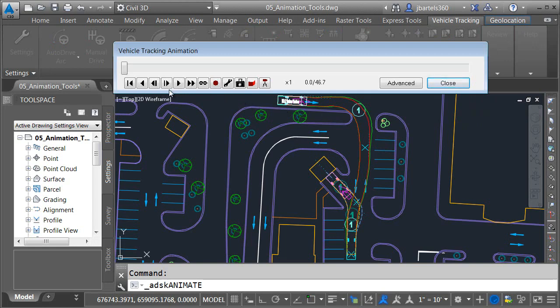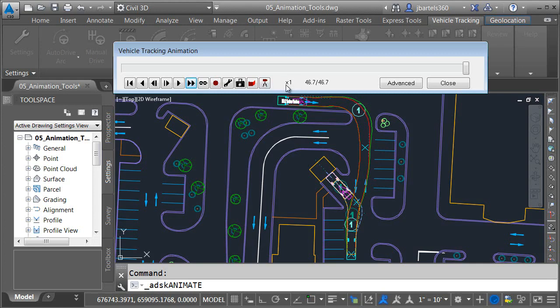You know, a really quick way to see a 2D animation is to simply drag the playhead back and forth along the timeline. To play the animation using the tools, click the play button. The play button is also used to pause the animation. By default, the animation plays back at a 1x speed or real time. If you'd like to speed things up, you can click the fast forward button. Each time you click fast forward, you can toggle through additional speed settings. For now, I'm going to toggle this back to real time speed.